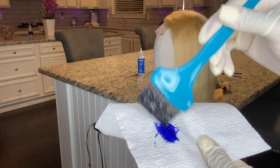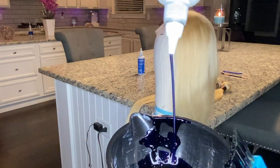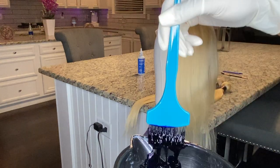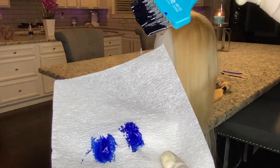Make sure that I always test it on a paper towel to see how it would look once I apply it to the hair. Then I decided that it wasn't bold enough for me, so I added a little bit more of the color, and as you can see, it's a little bit more bold and a brighter blue.